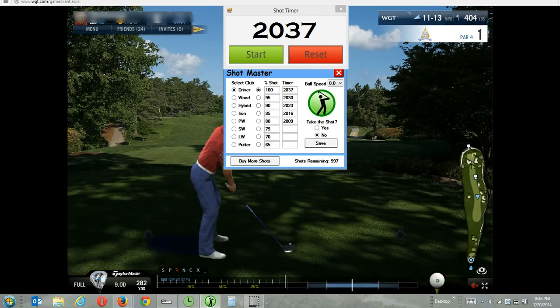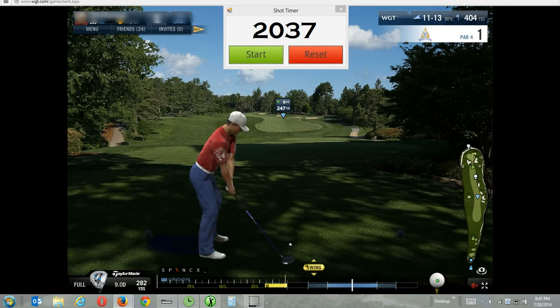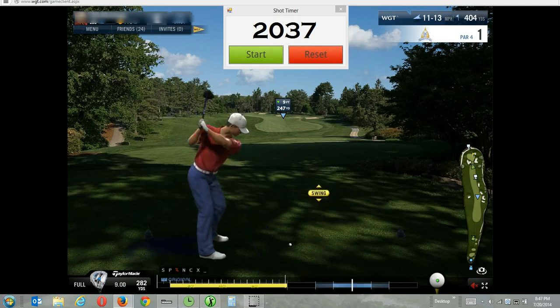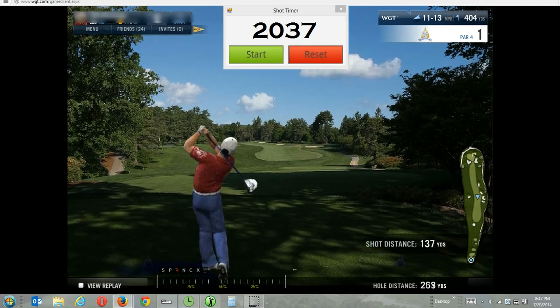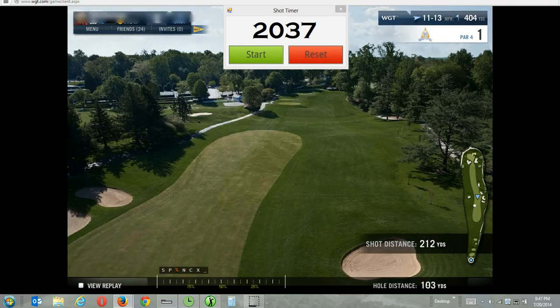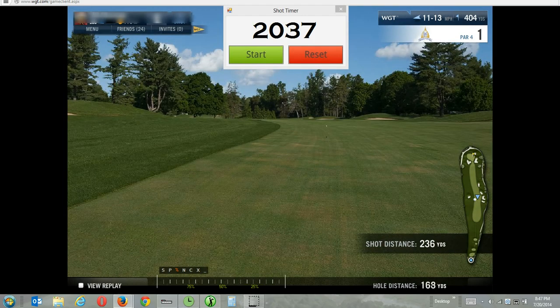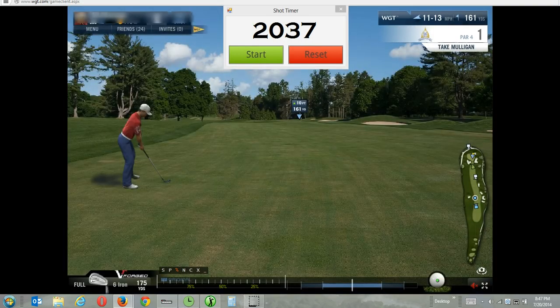Then we open up ShotMeister, we'll select 90% and click on the yes, take the shot, pull it back to 90%, hold it for a few seconds, and let go. Okay, 90% looks good. The reason we hold the shot for a few seconds is to let the microprocessor settle down so ShotMeister will be more consistent.